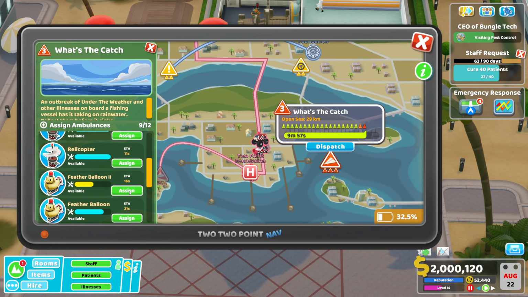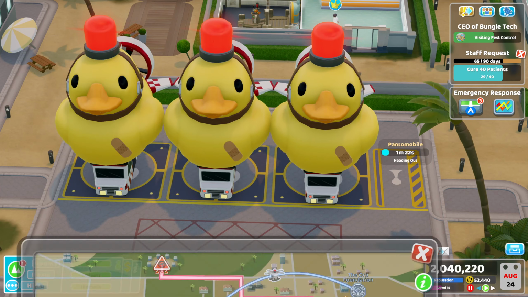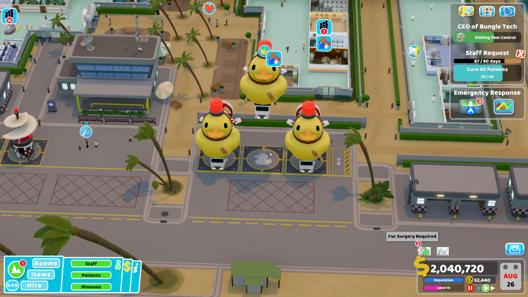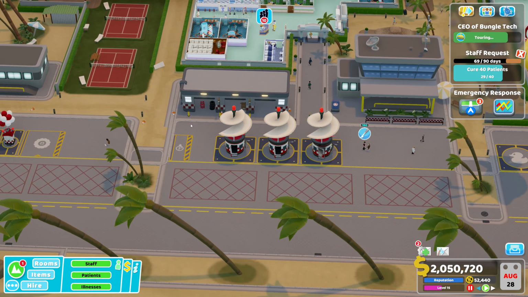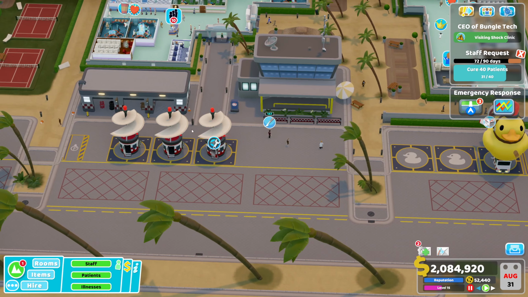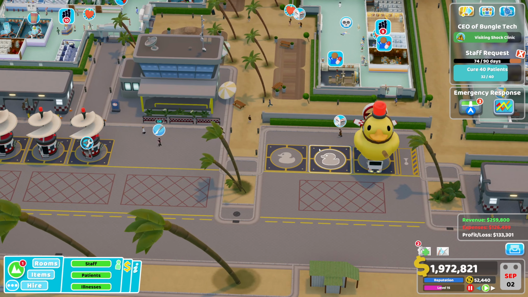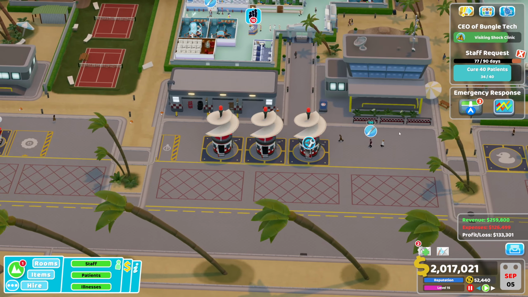And let's just fire some more feather balloons over there. So you can see that they're very similar to the other vehicles. This is your Pantomobile, this one's your Colin, and then this one's your big healer. So you've got one built for speed, one's pretty average but going to be pretty good all around, and you've got one that's built purely for capacity. You get a job, you pay your taxes.